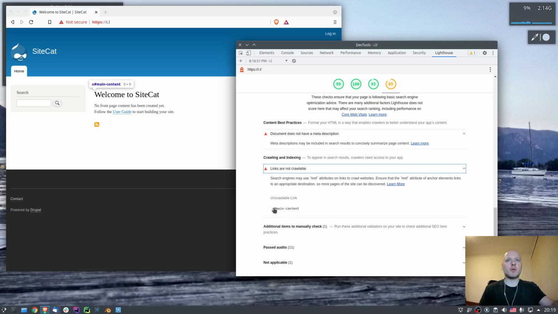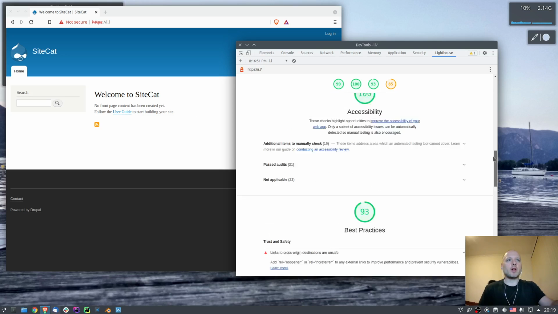And what about this link, which is not crawlable? It's the link to the main content. It was hot some time ago, evidently not so hot now. So I would simply remove it from the theme. However, who in their sound mind today would build a Drupal website and just have the out-of-the-box theme, right? You would have your own theme, you would purchase a theme, or you would build a theme from a starter theme like Bootstrap or something else.